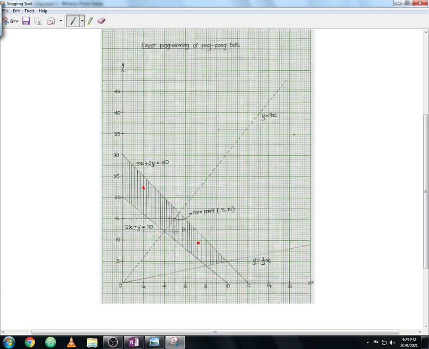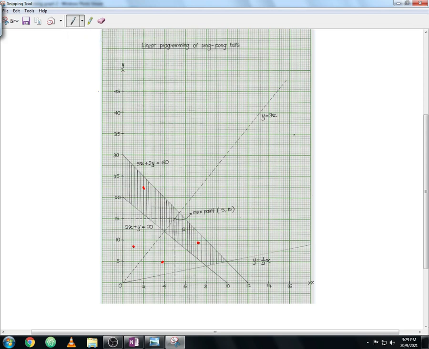Okay, then mark here and mark here. You can still mark here because 5x plus 2y equals 60 is still within the range, guys. This is a bigger range, so it is possible to mark over here. So that is for the first constraint.